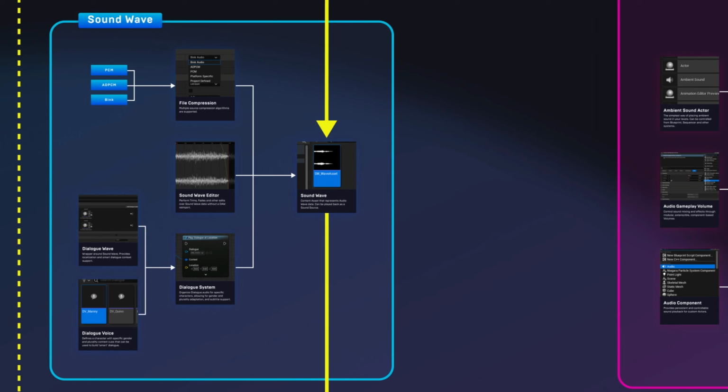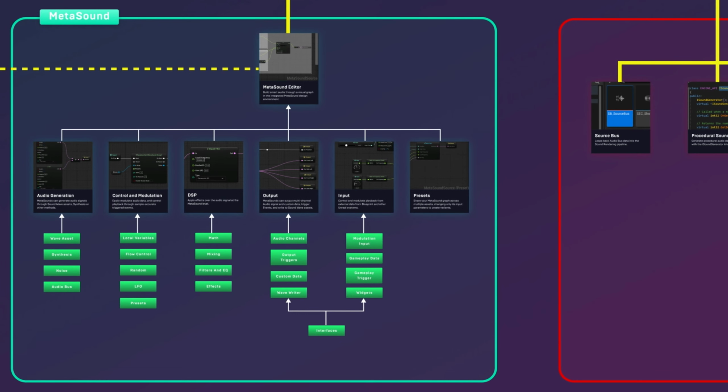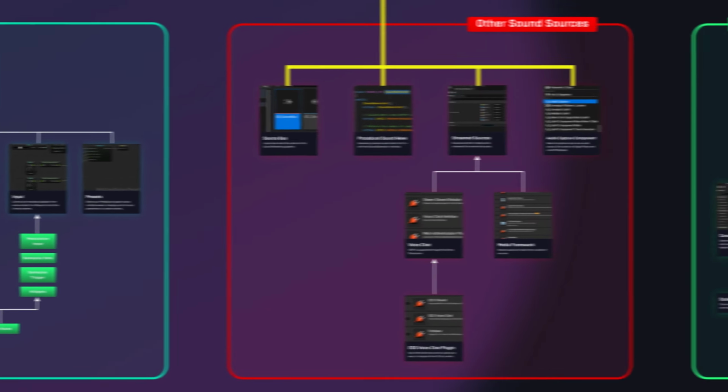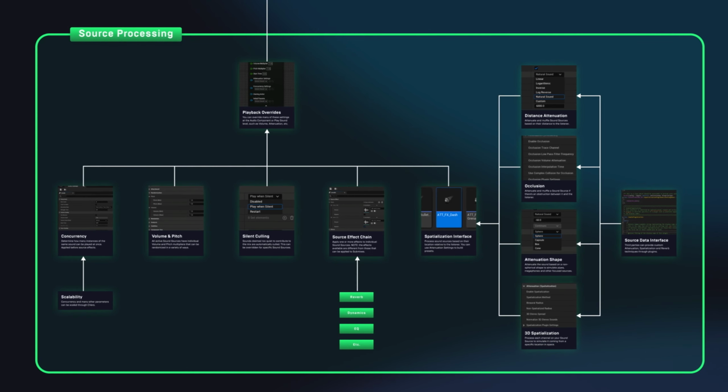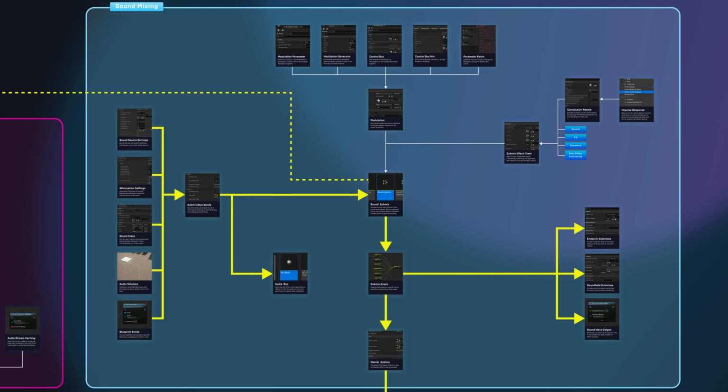Sound waves are the most common type of source asset, and they represent sampled sound data. Metasounds, which are authored in an integrated design environment, use visual scripting workflows similar to materials or blueprints. Metasounds provide more advanced functionality, including synthesized and interactive audio. Once you tell Unreal to play a sound source, it becomes active. Active sources are rendered and sent through a first stage of processing that can include 3D spatialization, attenuation, and other effects. After this, sound sources go through the mixing pipeline.